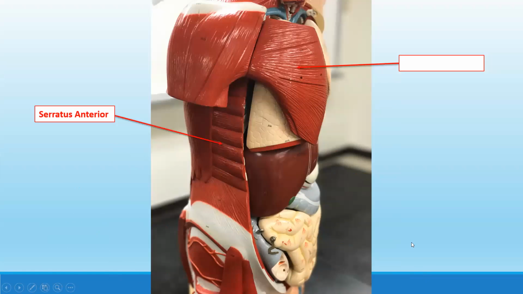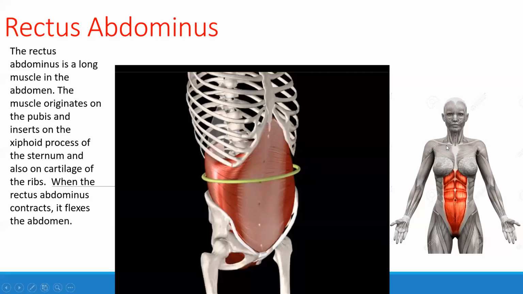Now, moving around the side, we have what's known as the serratus anterior. These muscles stacked up along here. Then, of course, there's the pectoralis major again. And you can just see the hint of the pectoralis minor underneath there, because the major and minor tend to overlap each other. We also have the rectus abdominis, what we also call the six-pack muscles. They start on the pubis and stop on the xiphoid process. So they run all the way up the abdomen.